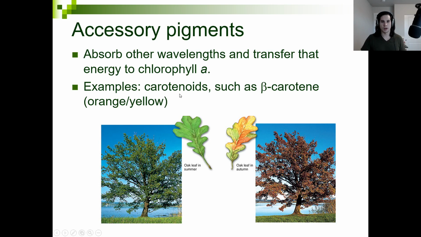But you've got other things like carotenoids or beta carotene, and these have an orange and yellow pigment. What they're doing is absorbing all other wavelengths, including green, and reflecting red or orange or yellow, for example. The reason we get the change of color in the leaves with the change of the seasons is that as we transition to the colder months, the chlorophyll A begins to deteriorate, and what's left behind are the other accessory pigments such as carotenoids and beta carotene, which give that yellow or orange or red pigment.